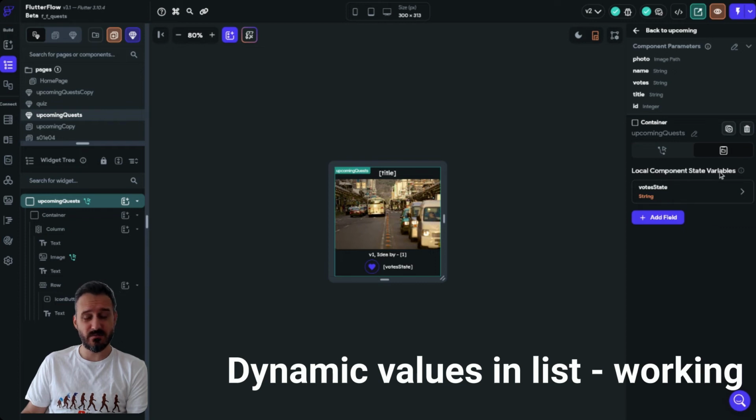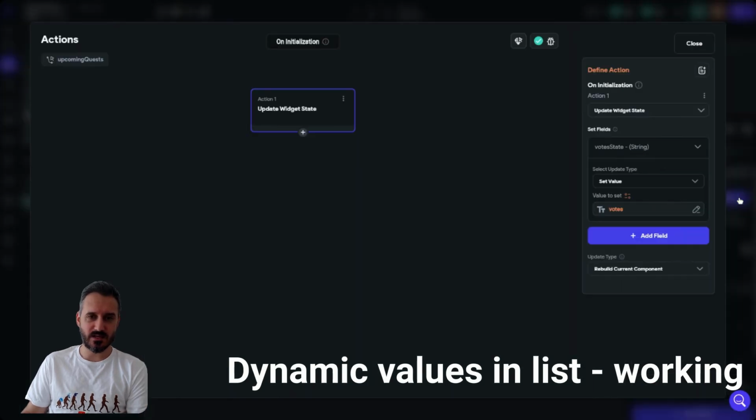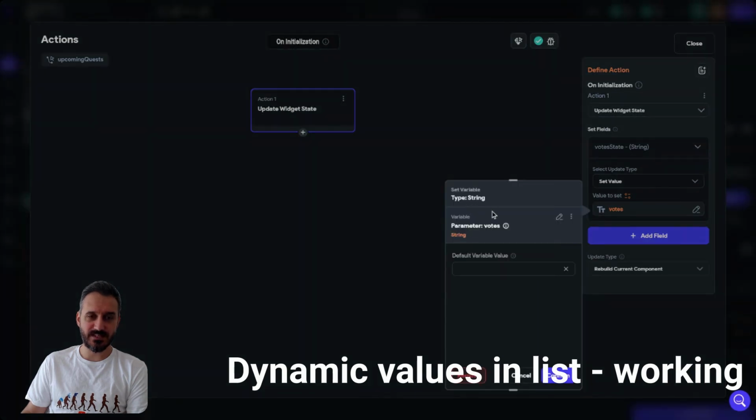So what about filling the local component state variable? Right now it will be empty, but we don't want it to be empty. So we go into the scaffold widget, which is the first widget on the left side. Then we click on actions and open the action flow, and we have only one action, which sets this component state value equal to the parameter one.